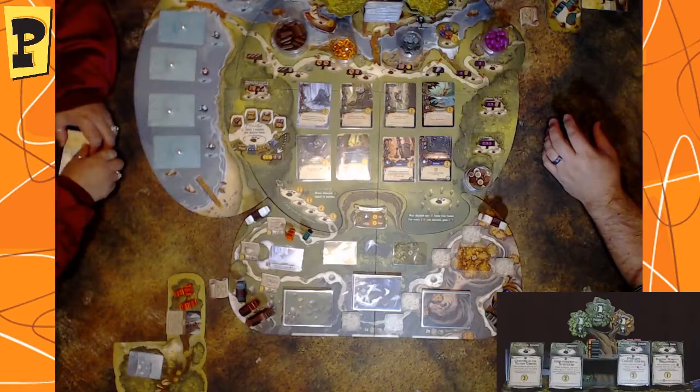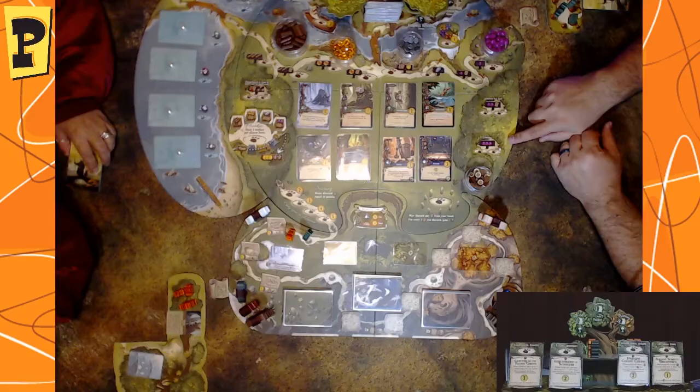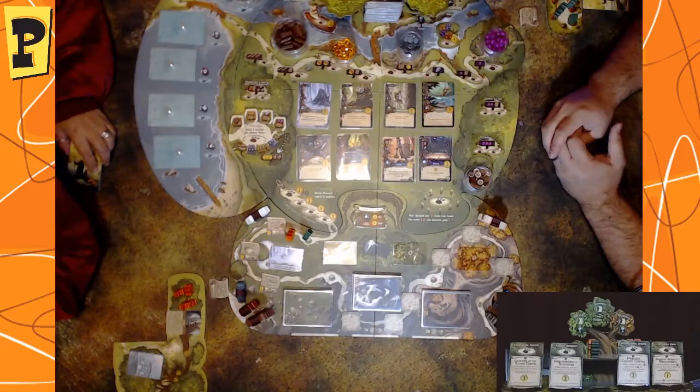There's a lot of berries over here. Discard up to 3 cards and gain any 1 resource for each card.